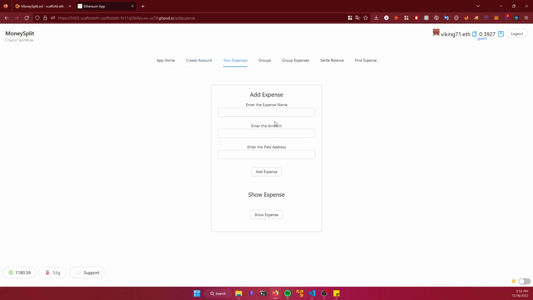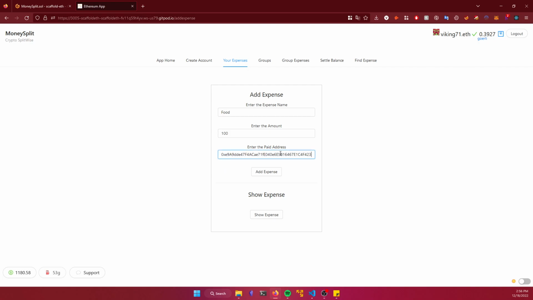Let's add some expense. In this tab, you can add expenses. For example, if I want to add an expense of food which I spent, and the amount, let's say it is 100, and the paid address over here is who paid for this particular expense. In this case, let's say I paid myself.